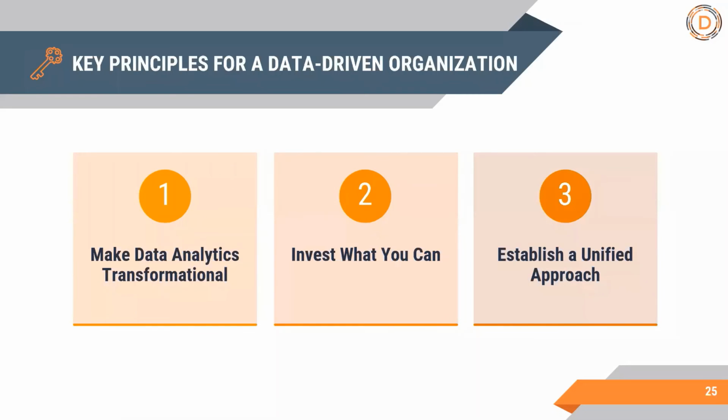Now, we at Datatelligent have looked at that and have arrived at three principles that help organizations become more data driven. The first is make data analytics transformational. Second is invest what you can. And third is establish a unified approach. Now, I'm going to go through each of these a little bit more in depth here.